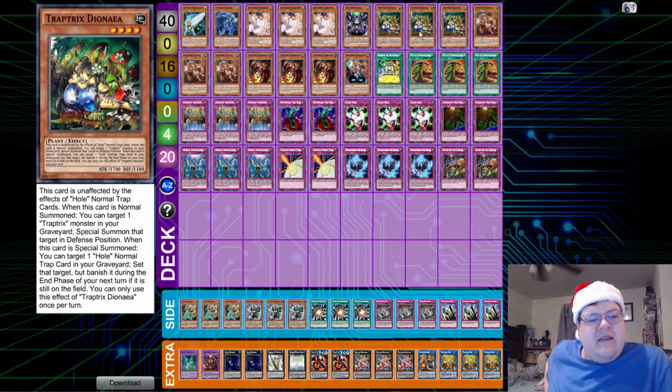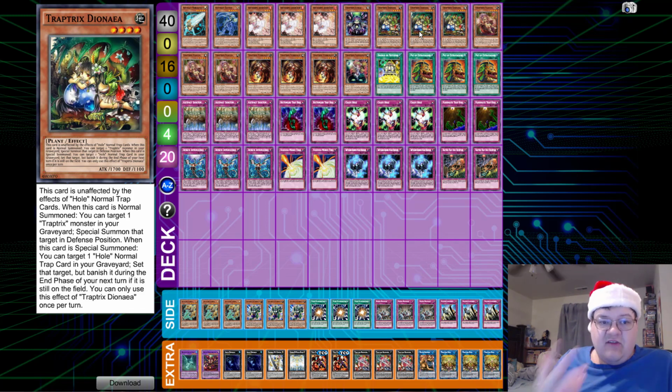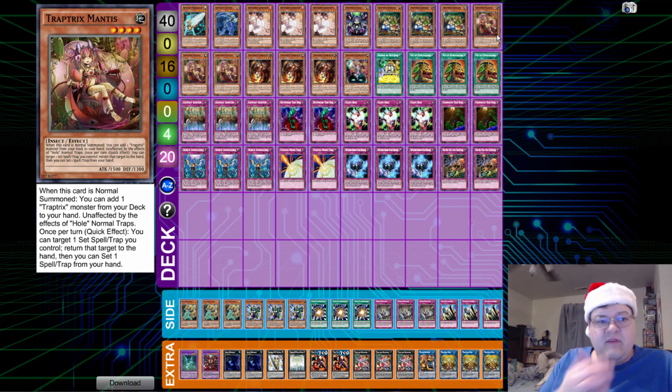Now, Dianaea, this is unaffected by your hole normal trap cards once again. When she is normal summoned, we get to target a Traptrix monster in our graveyard and special summon it in defense mode, so this is going to be our extender. And when this card is special summoned, you can target 1 hole normal trap card in your graveyard and set it to your field, but banish it during the end phase of your next turn if it is still on the field. So here's the thing, you basically are going to try to capitalize off of this, bringing it out on the opponent's turn, and then disrupting them through this. Now, this was the best support I think we got next to Sarah.